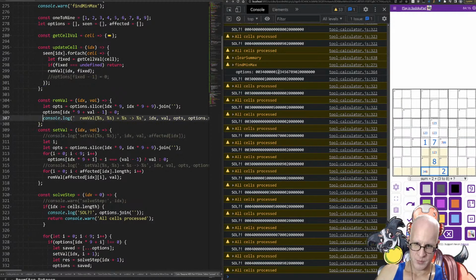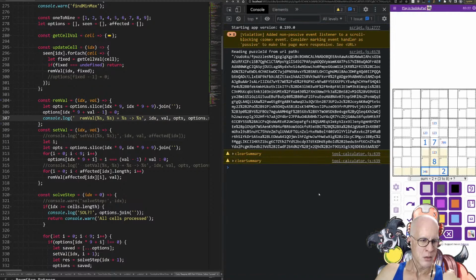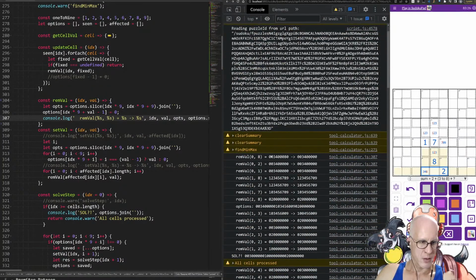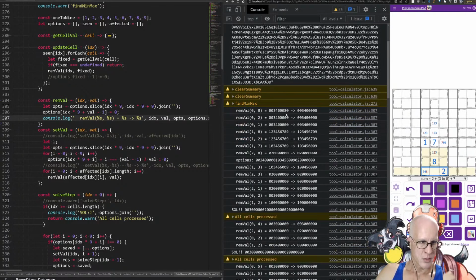Right. Remval 0, 8. Okay. 0, 2, 0, 1. 1, 8. It removes the 8. And it removes the 2. Here we go.